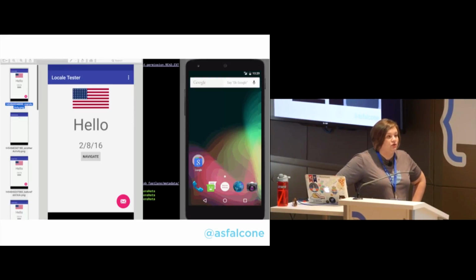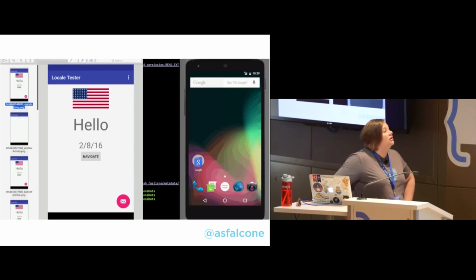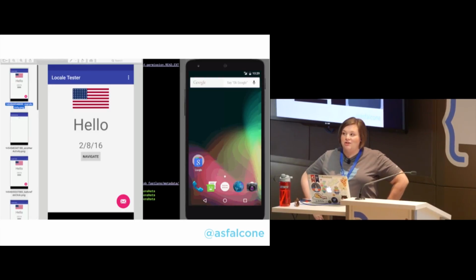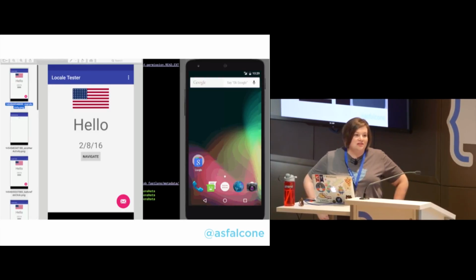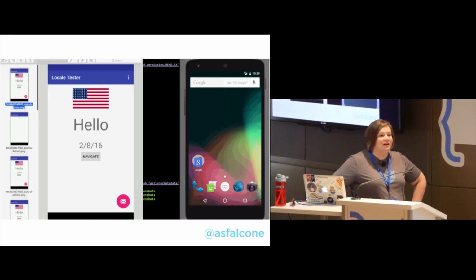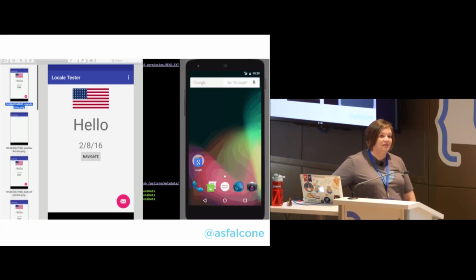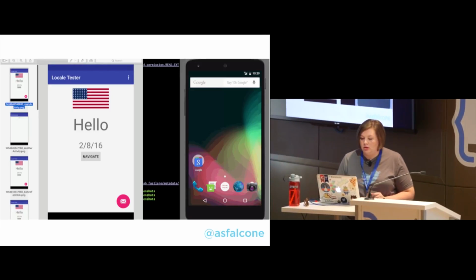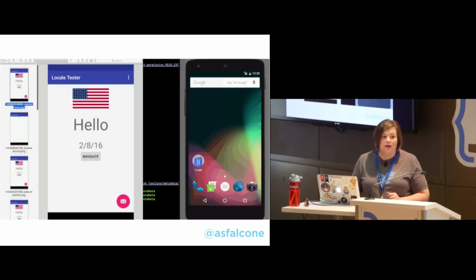But the cool thing is you can do this on CI. You can run it on a real device, on an emulator. You can start it and go out to lunch if you've got a lot of screenshots to generate. Right, there's your time back again. If you want to use this time for browsing Twitter, Reddit, chatting with your friends, let this do the work, and you can do something more interesting. Cool. All right, we've generated our screenshots.